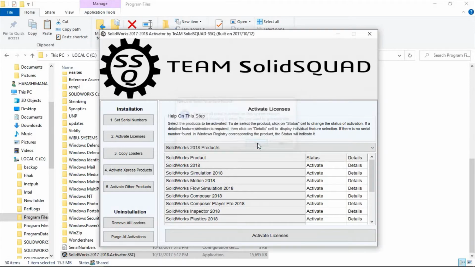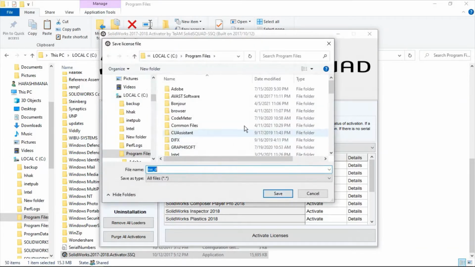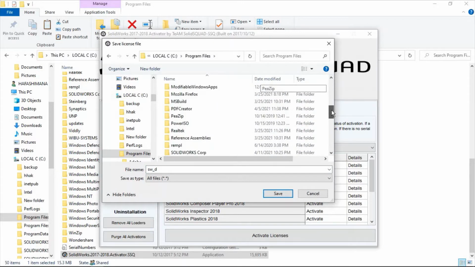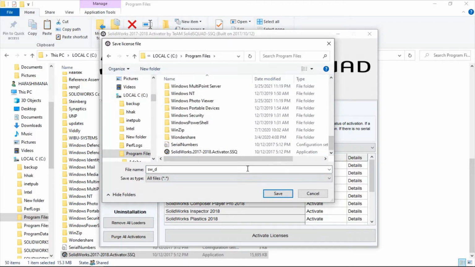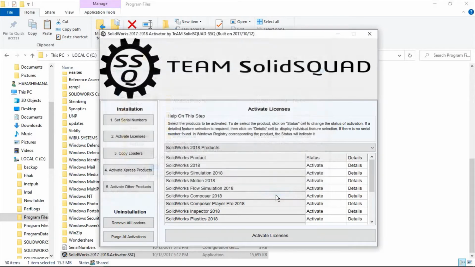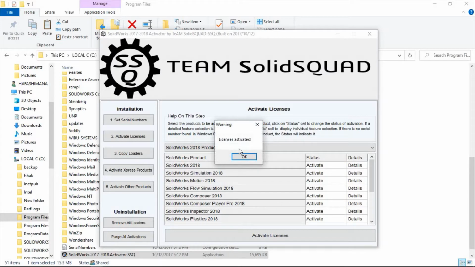Then you click yes, and after you go to save it to this local disk on log file that you have saved, you have pasted your serial number and activator. Then you click save, and then license has activated.